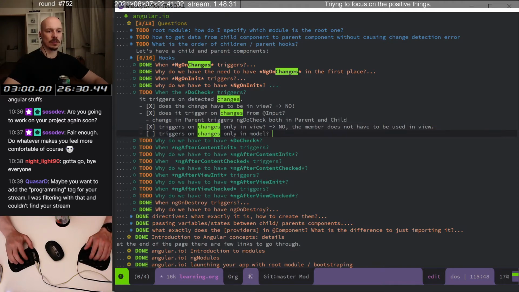So we know that. Triggers on changes only in model. Oh, only in view. Oh no, this is wrong.